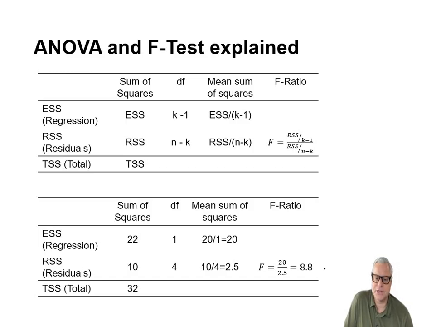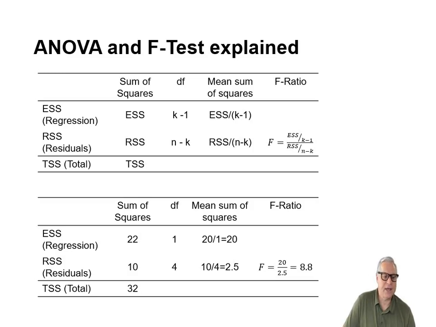And you see, for example, going back to the R squared, if the ESS is distributed over, let's say, 10 regressors, I have 9 degrees of freedom, well, then the numerator of the F ratio becomes very small, and I may have a very high R squared, but I probably don't find that this model is highly significant in its entirety. So now our F statistic is 22 over 2.5, which is 8.8.